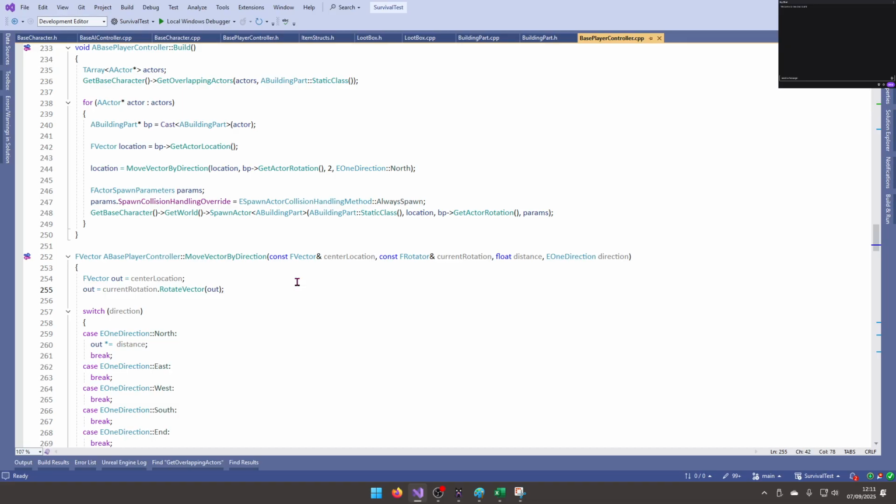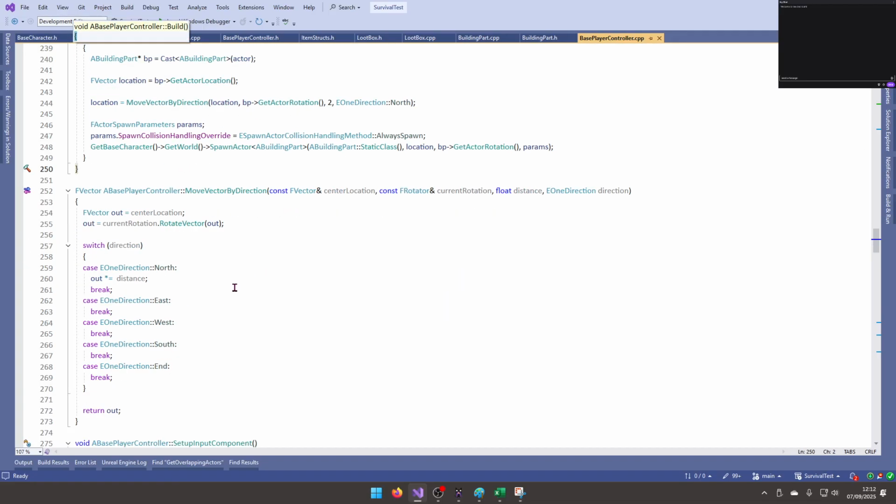But this is relative to a fixed point. Okay, I know it works, I just got to get the maths right.